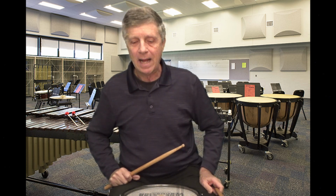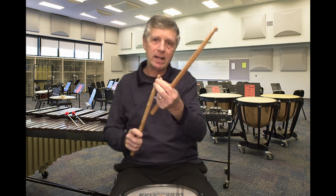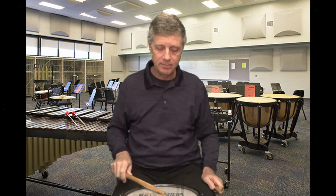All right? And then another thing, especially when you're playing, well, match grip or traditional, don't lift with your arms, because when you lift your arms up, it makes the bead placement on the head come in at an angle, and it affects the sound quality. You won't be able to tell it on this practice pad, but when you get the fat, meaty part of the bead onto the head, that's the best sound, the big fat part like this. So my arms are down here in their natural position, you start down here and you bring them up in their natural position. Once you start doing this, it changes the sound. Let's see if you can hear the difference.